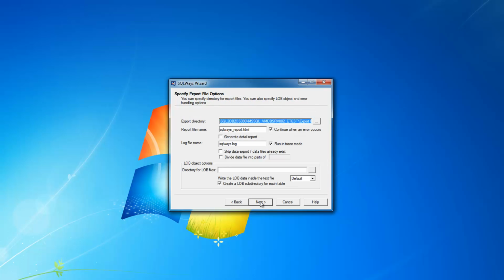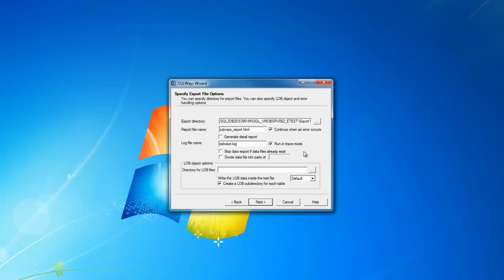On the Specify Export File Options page, you need to provide the export directory. This is the intermediate repository for all the files that our tool generates. It extracts information from the SQL Server database and represents it in the DB2 format: the data is stored in IXF format files, and SQL language is stored in SQL files. Batch files are also provided with appropriate comments for doing the import into the DB2 mainframe database.